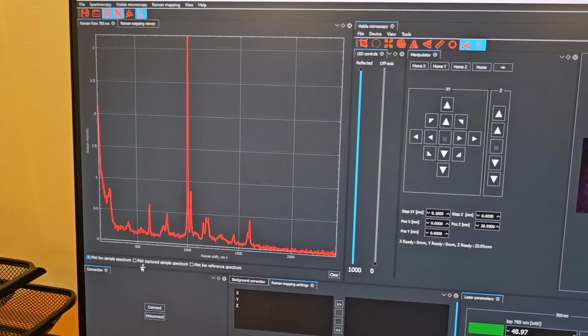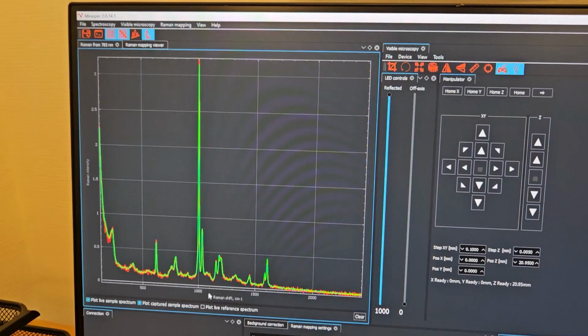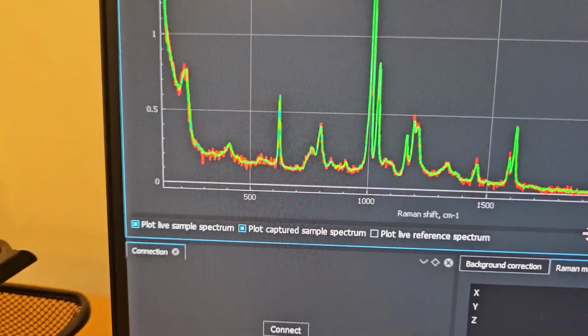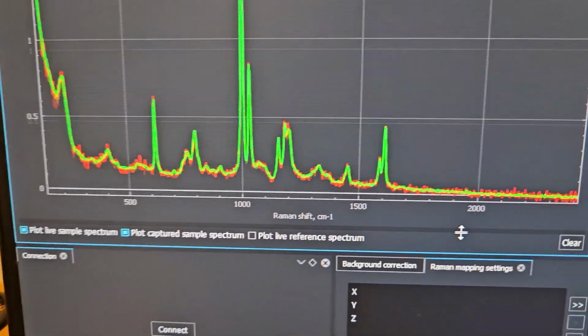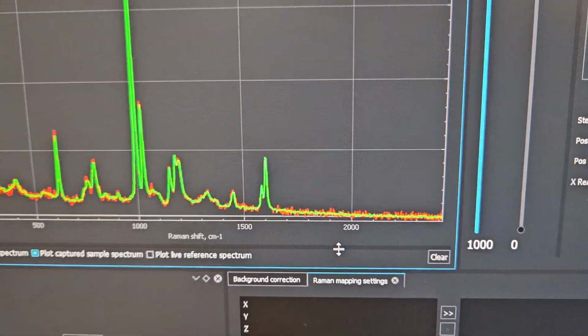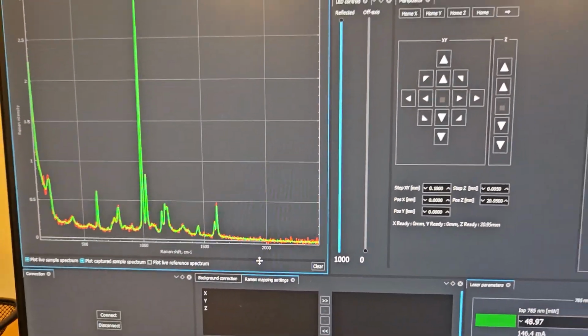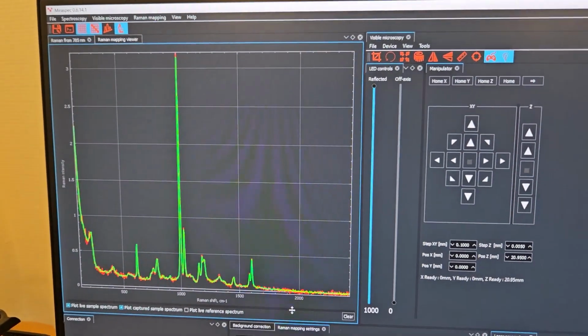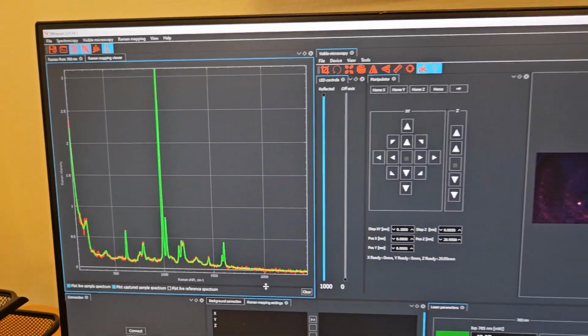But it's not showing the plot captured sample. It captured now because we have an option to plot live spectrum, plot captured spectrum, and plot the reference spectrum, which is relevant to mini Raman. But now we're using RG spectrometer. So now it captured, and we see in green the captured Raman spectrum of polystyrene.